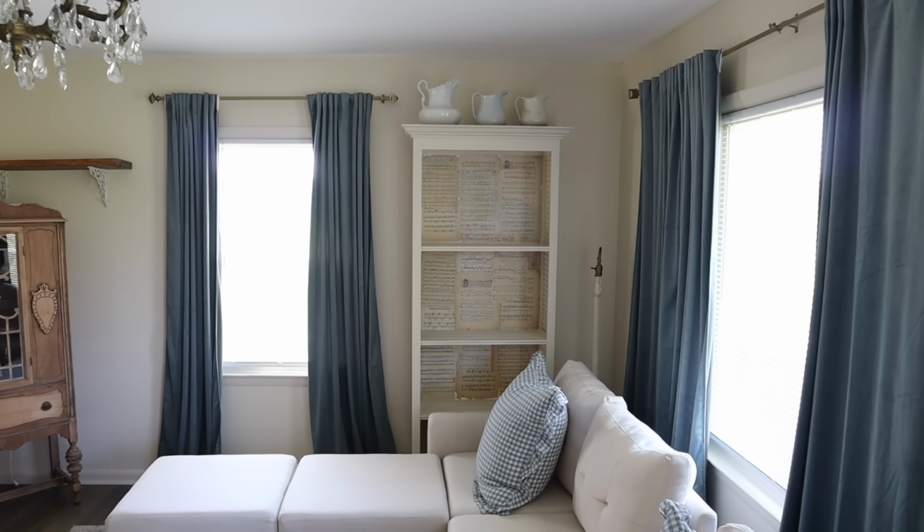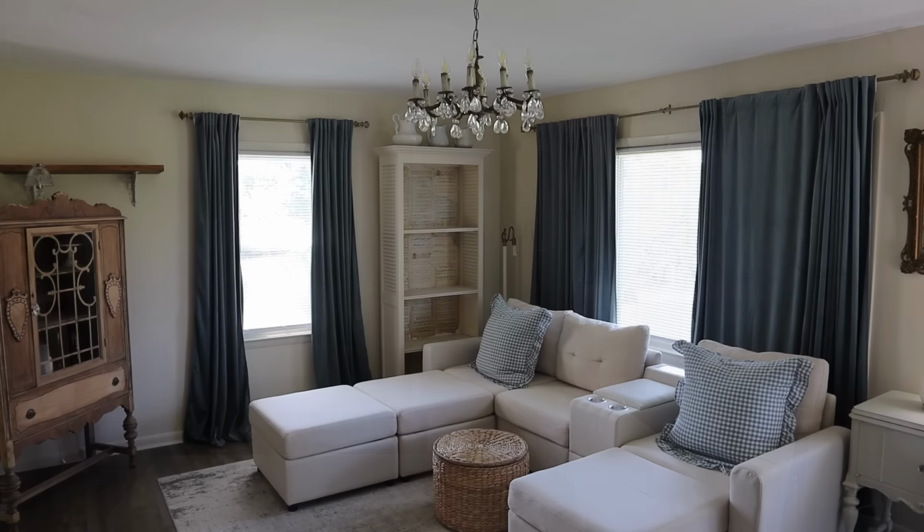Here is a before look at the living room. I'm really excited to get it all warmed up for fall with all of those warm colors. And I'm also going to be removing the console from our sofa. I'm just really ready to enjoy the sofa without it for a while, to switch it up and to also give us a little bit more room in here.